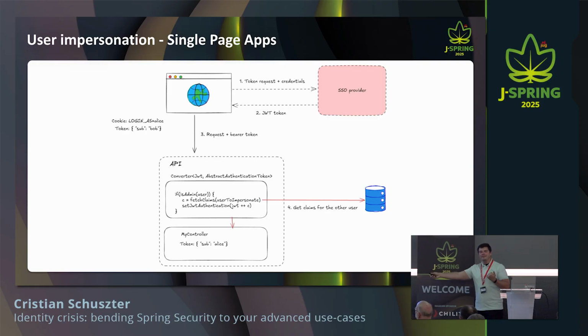I get the claims of that other person from, in this case, the database directly from Keycloak, but imagine you might have an API which gives you the roles of a person in an application. You set it inside your token, and then from then on, the rest of your application believes that you're Bob, you're not Alice, right? If Alice, for example, wants to do that. We'll see in a second how it looks in terms of implementation.